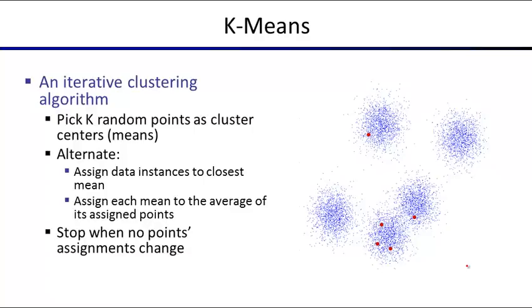So what happens in k-means? This is the algorithm. You pick k random points as cluster centers. The idea is that you're going to represent the cluster by the center of the cluster. And so initially you don't know what the clusters are, so you're just going to pick random points, say those are my centers. Then you do an alternation. You loop around here. First, for each data point, you look at which center is the closest to that data point, and then you assign it to that center. That gives you a grouping, a clustering. After you obtain that clustering, you can now, for every cluster, say, hey, now I know how to compute the center of the cluster because I have a cluster. You compute the center of each cluster, and then you repeat this process, and you can show that if you keep repeating this, this will actually converge to something. Might not be what you wanted, but it'll converge in a finite amount of time.